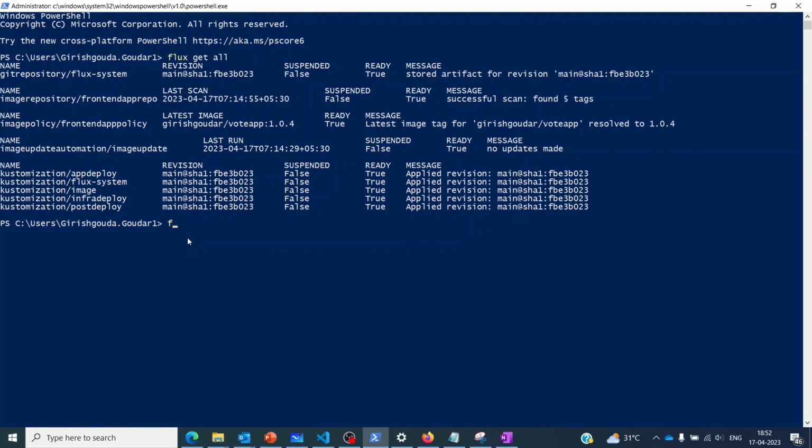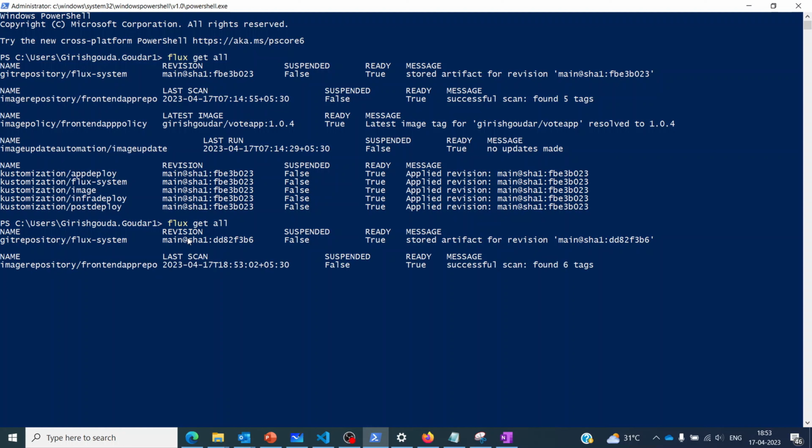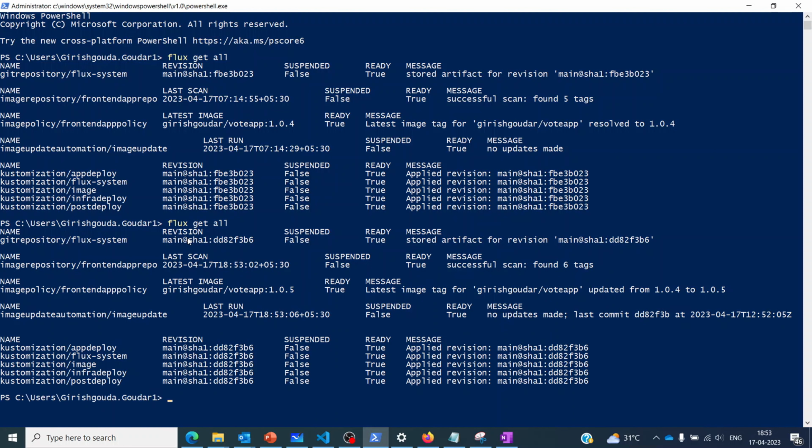We can also run the command flux get all and see whether the synchronization of the controllers has happened. In the image repository, it has now scanned and found 6 tags. Earlier it was 5 tags. And with image policy, it has identified the new version. Here we see that the image update has also run.